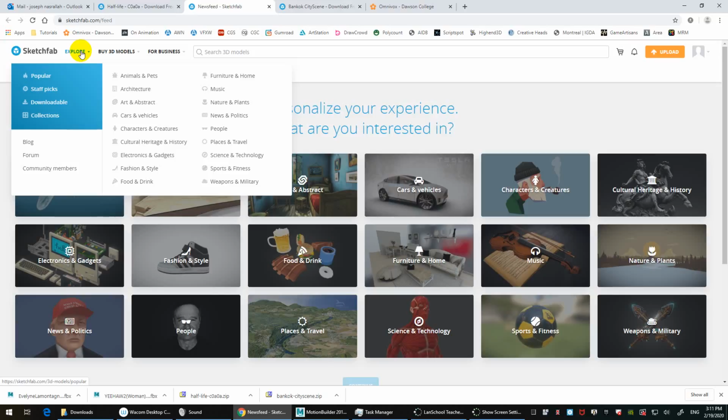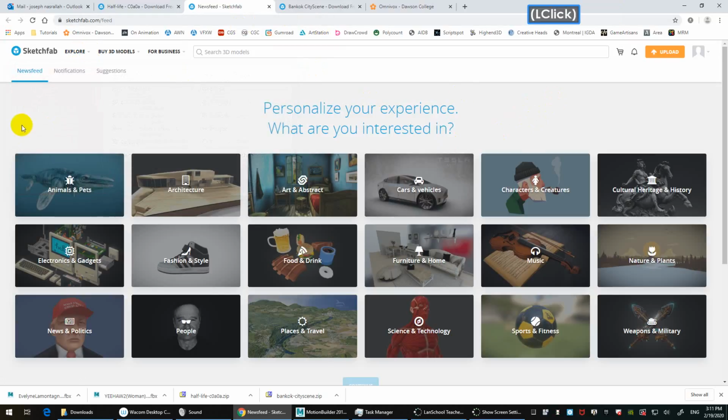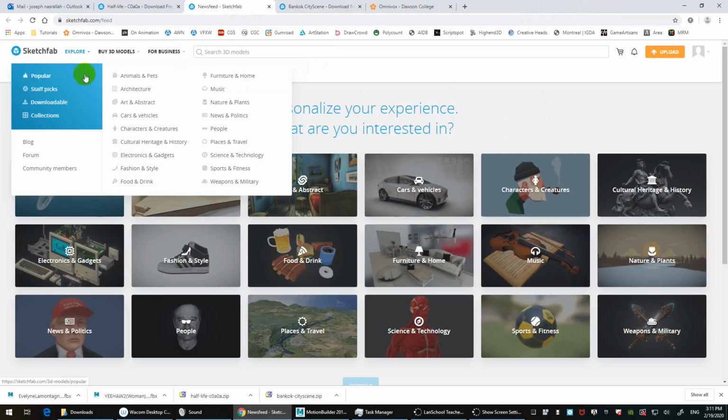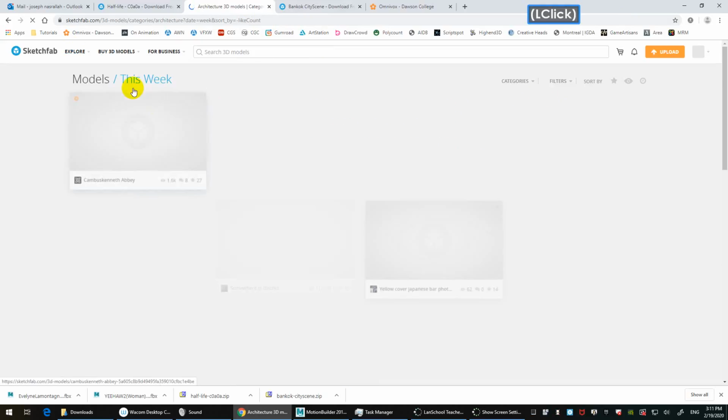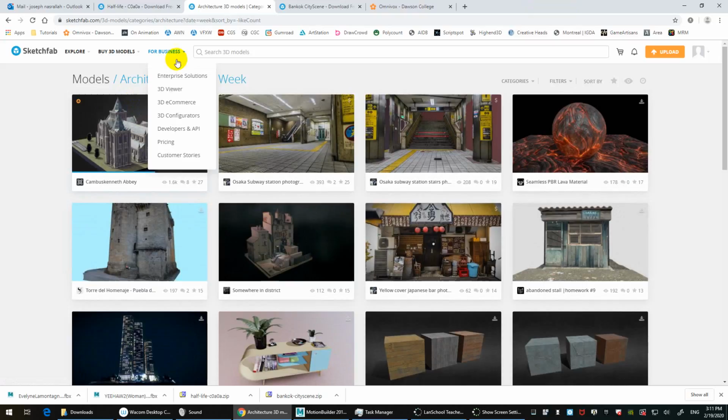But if you find something that works for your film, which, by the way, I haven't heard from anybody, and you want to download it and test it, and you're not having trouble, by all means, go for it. But you can use the same one I do today as well. Explore, architecture, and then filter.